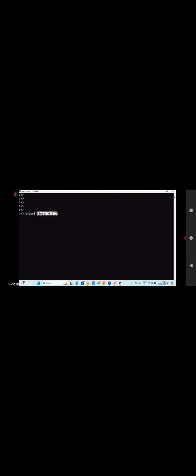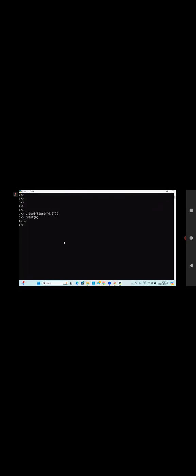So float of 0.0 within the double quotes will be converted into 0.0. That float of 0.0 is going to be called what? False. Print of B is called what? False. Like that. So coming to this area, let me take up this part also here. I'm taking it like this. Try to take up one more answer, students. B is equal to bool of int of something like 0.1. Answer?